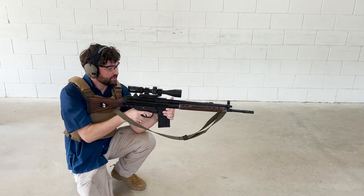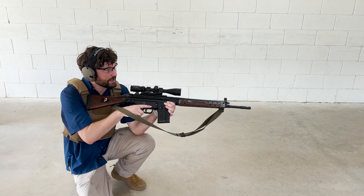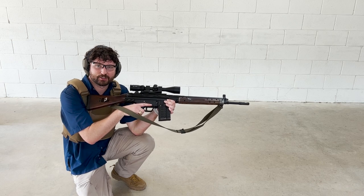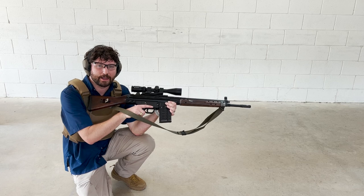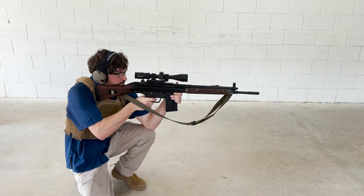Okay, so this time we're gonna shoot it with a Century Arms C308. We're shooting 7.62x51, just standard NATO M80 ball. But we'll see how the plate holds up.